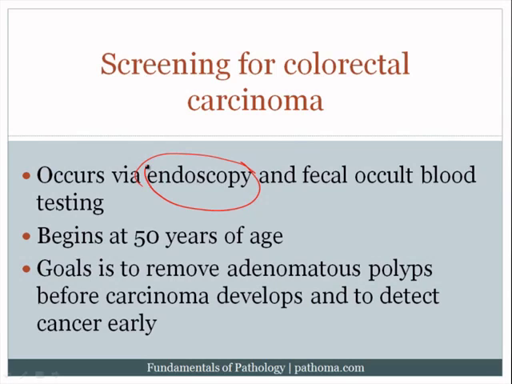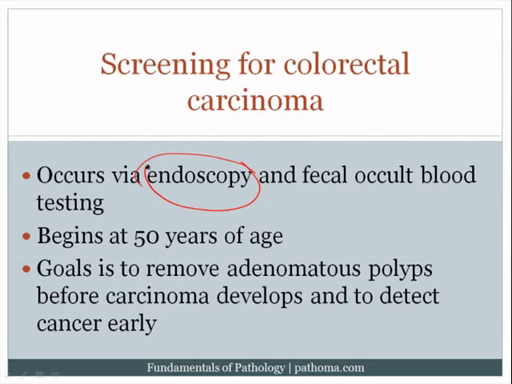The idea for colonoscopy is to remove adenomatous polyps. Again, you want to remove all polyps because you can't tell which ones are adenomatous when you do the colonoscopy. However, the goal was to remove the adenomatous ones. And so we remove the adenomatous polyps before they can become cancer.